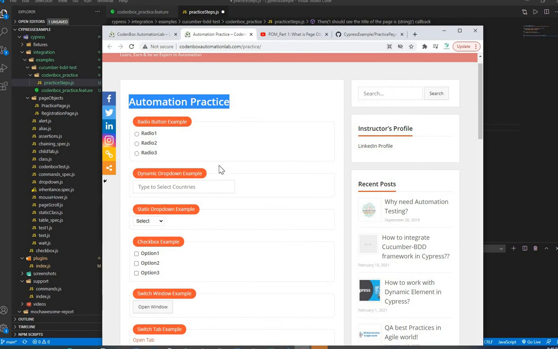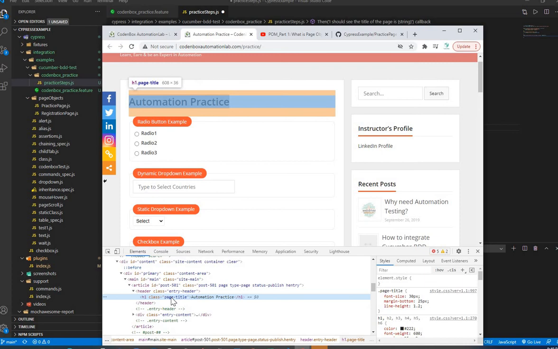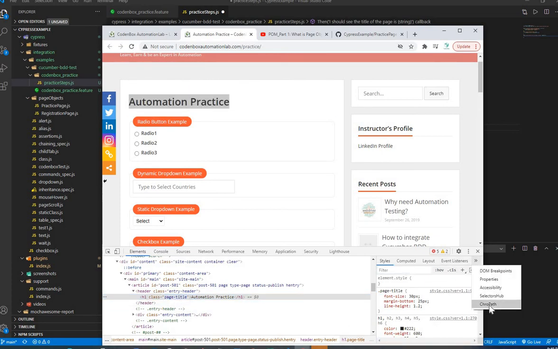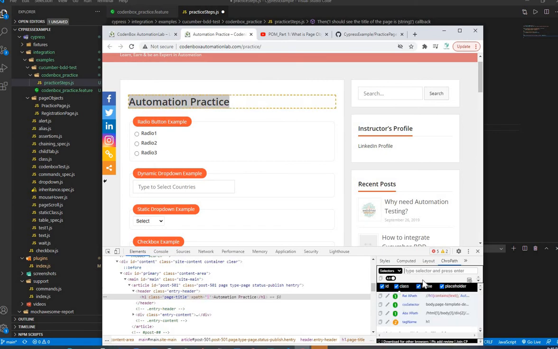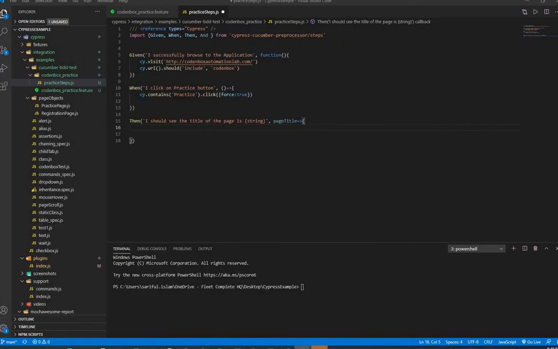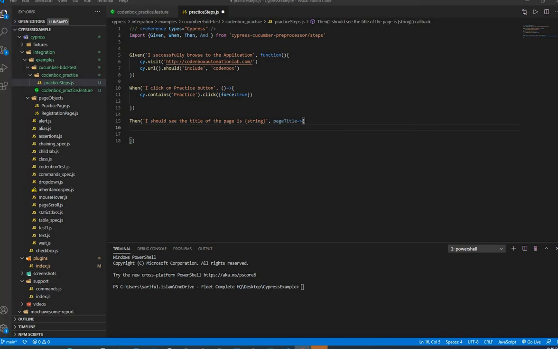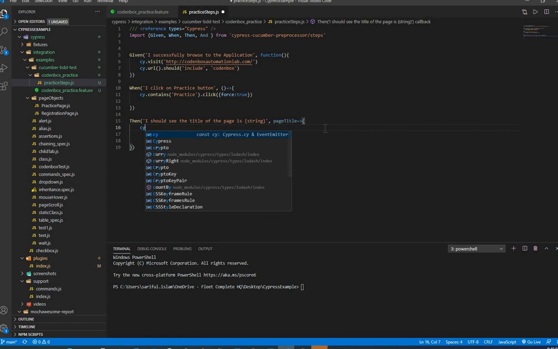So how can we do this? Just right click, inspect it. It has a page title, class page title, so you can see. If I just make sure it defines the single element, so it defined the same element. Okay, so that's fine. So let's go here, and type over here. The code would be, so we'll spy the element.